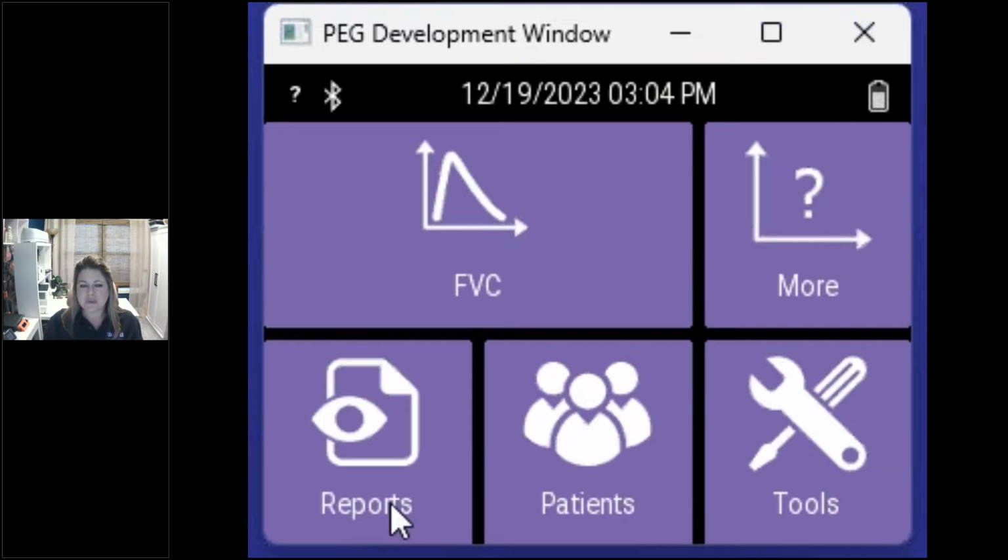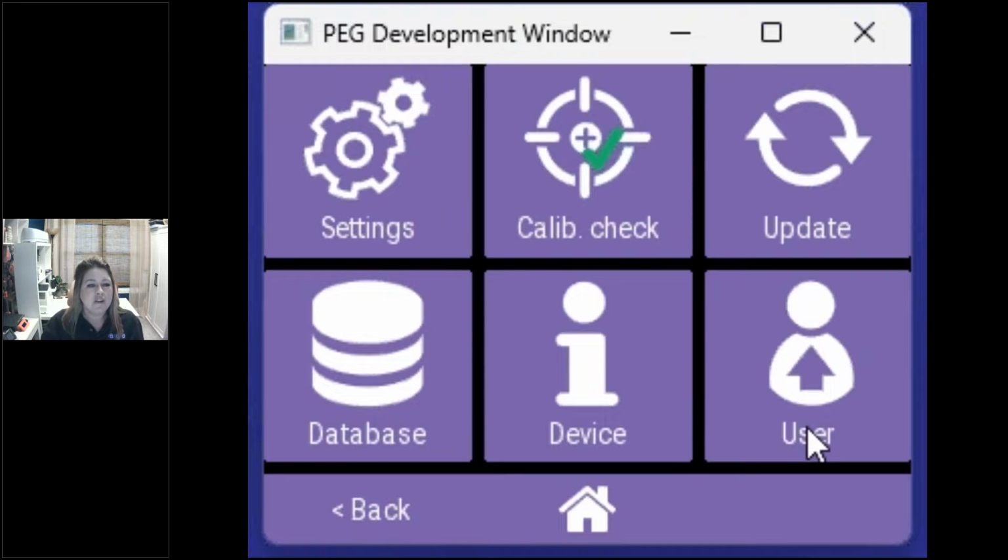Before we get into the actual test, I do want to take a few minutes to highlight some things in the actual device settings. These are the most popular things that we get asked about, things that are most commonly adjusted by our customers. So I always want to take a few minutes just to go through so that you're comfortable setting up the device for the first time. I'm going to go ahead and go underneath the Tools tab. You'll notice that there are a few things underneath that Tools tab that we're not going to go into a lot of detail today. One is the calibration check.